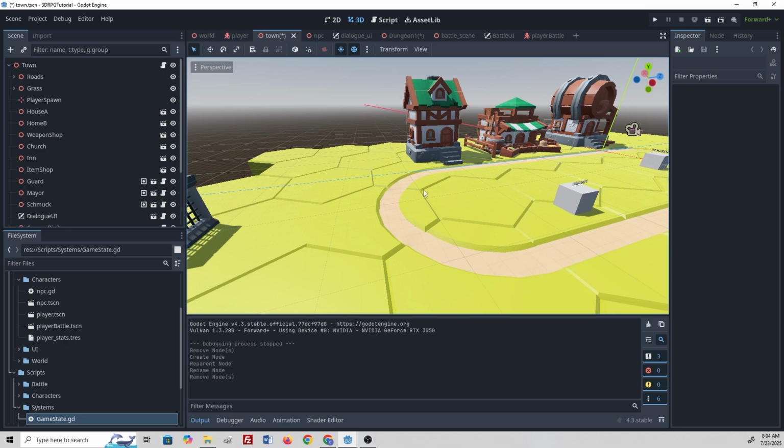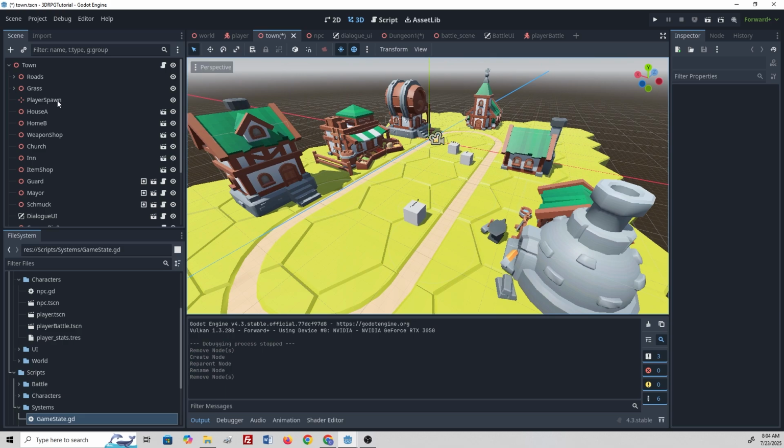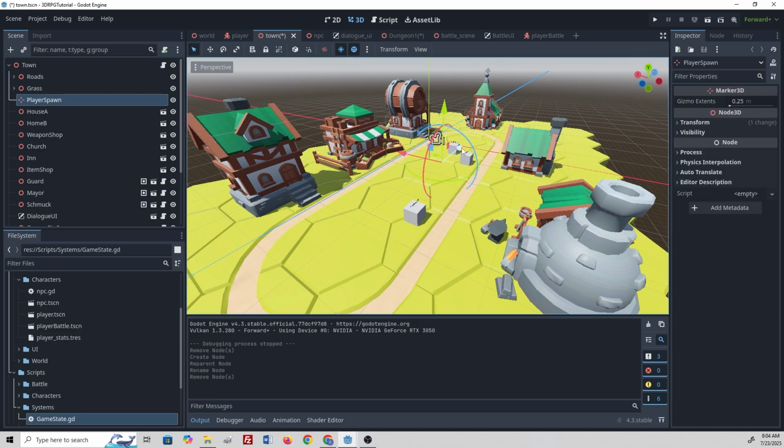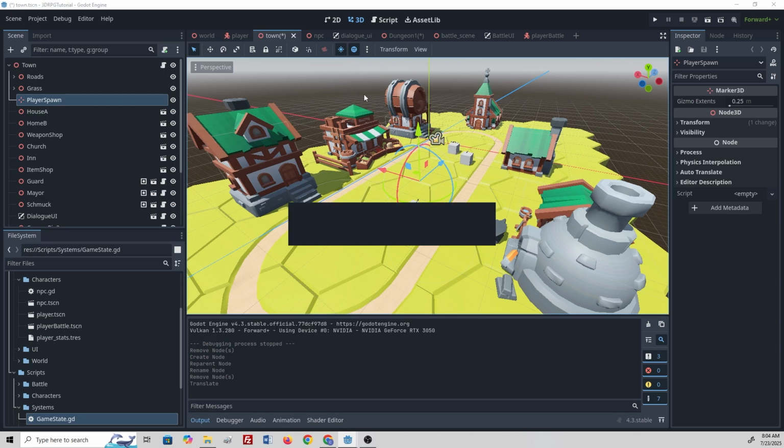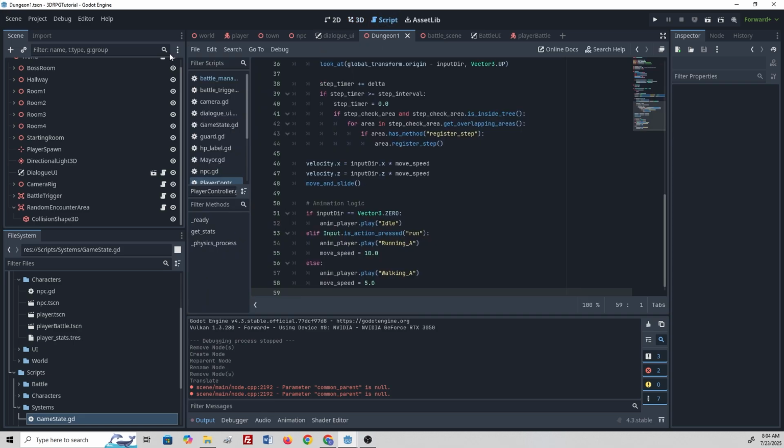Then we're going to get rid of the player in that scene. The reason we're doing this is that we're going to need a spawn point in every scene, so I'm going to push this back some, about right there. There we go. And so the player will spawn at each spawn point. Well, not yet. There's a few things we have to adjust in the code, but once that's done, it'll spawn. So let's go to our scripts.